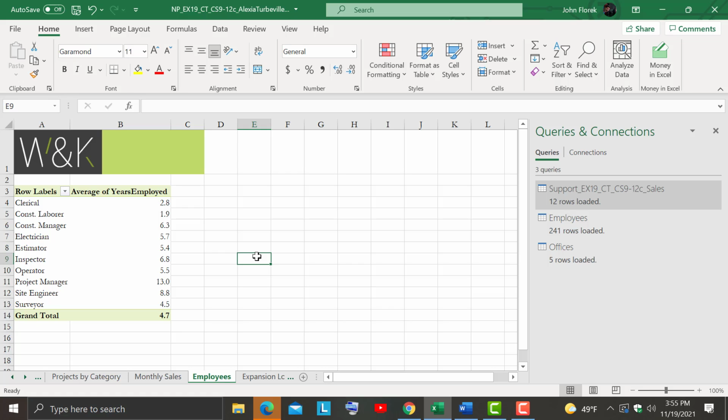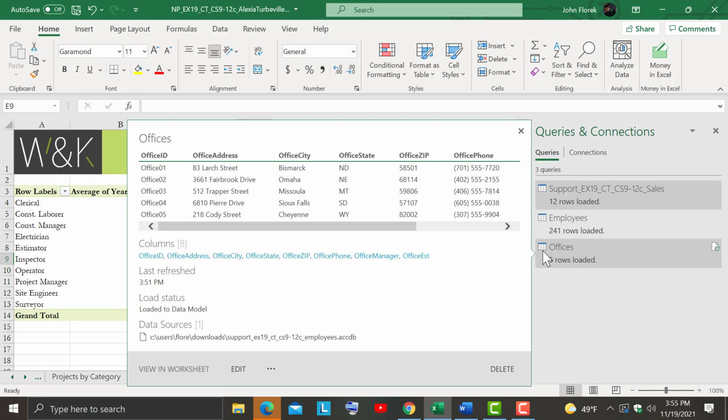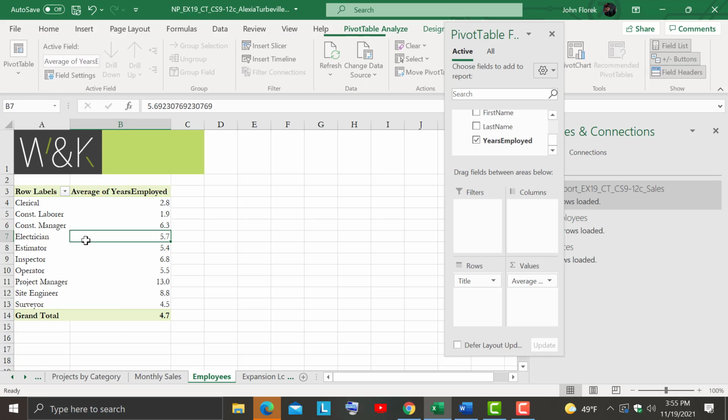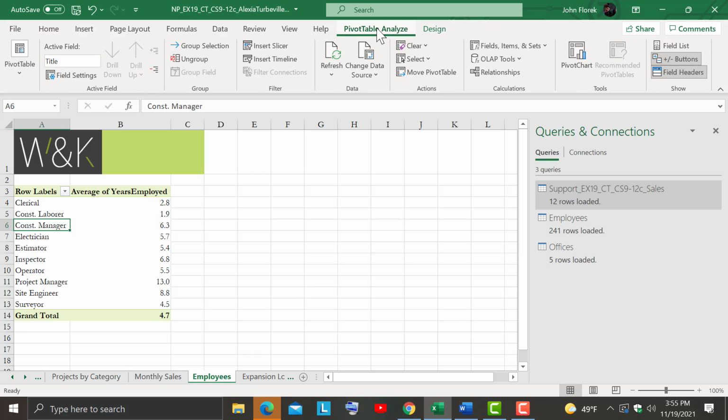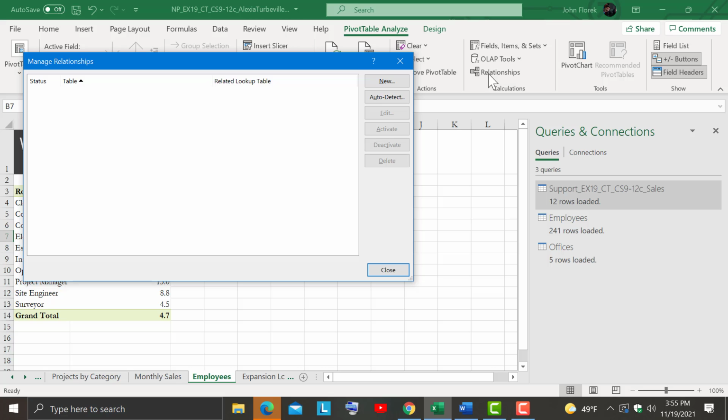So in order to connect the offices, you have to create a relationship between offices and employees. So to do that, I believe it is relationships.